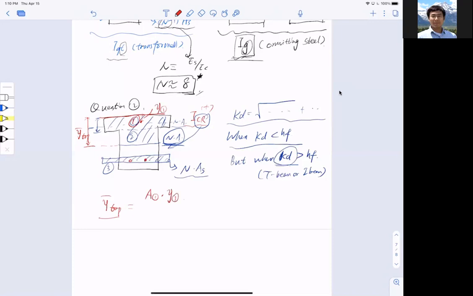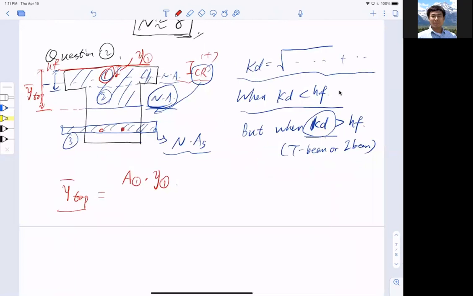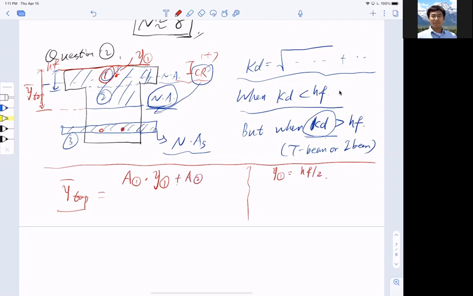In this case, since the flange has a height of hf, I can quickly write out here that y1 should equal hf divided by 2. And then you add up piece 2, which is this piece right here, the area of that piece, multiplied by y2. And y2 is the distance from the center of 2 to the top reference line here. So in that case, this is some area, question mark. You don't know because you don't know this length here.